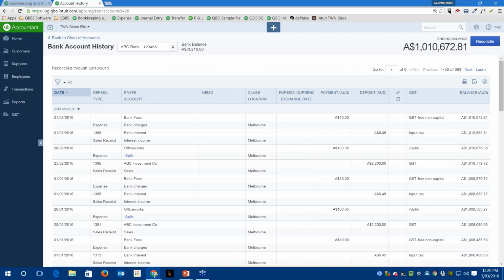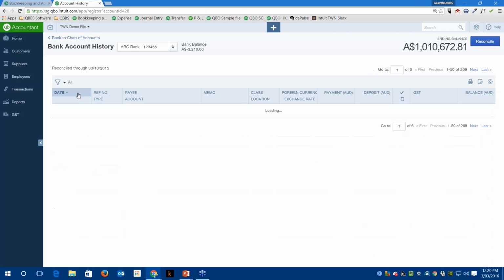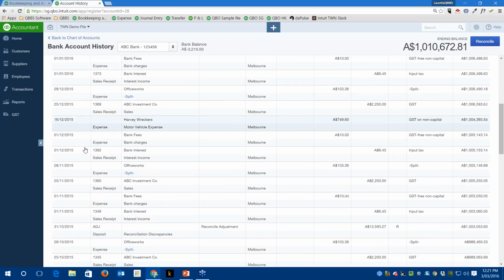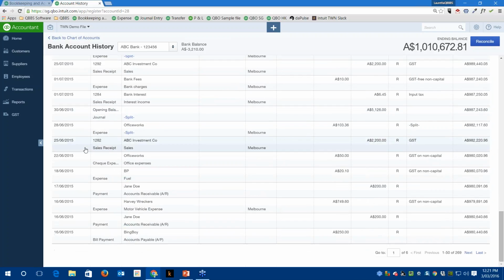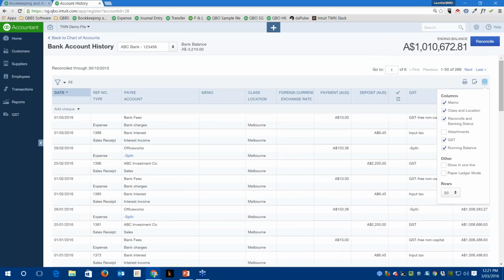You can also filter by date, as you can see, 1st of the 1st, 2013, and 1st of the 3rd, 2016. As we go down, that's the bottom of the ledger. So do take time and have a look at what you can do.